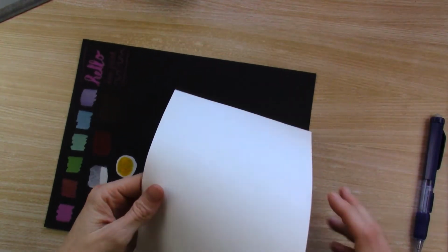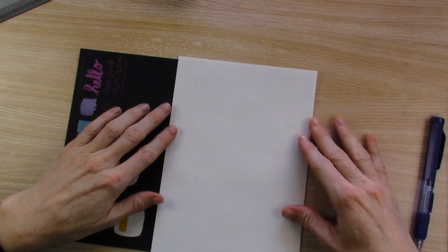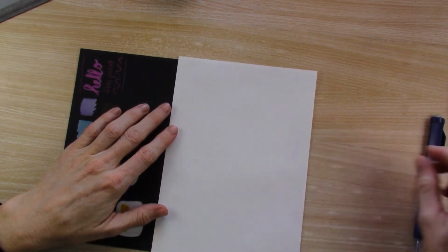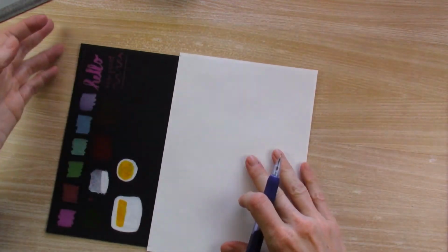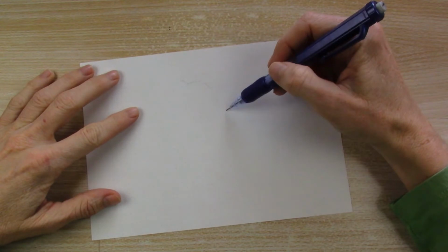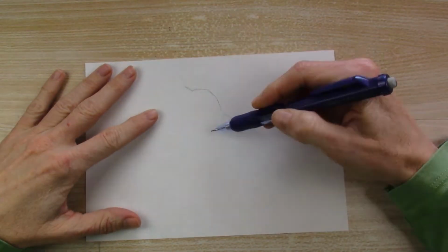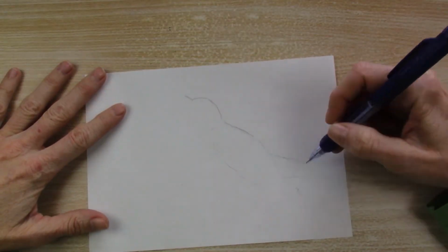I noticed that the Fabriano notebook was about the size of the bottom half that I had left. So I tore a sheet out of that and kind of marked my edges, and then I used that sheet that came out for my sketch. And remember, the prompts are Dream, Chirp, Caterpillar, and Shine, and I did go ahead and decide to put all 4 prompts into one drawing. And it's not all the time that I can manage to do that, but in this case it just seemed like they fit together pretty well.